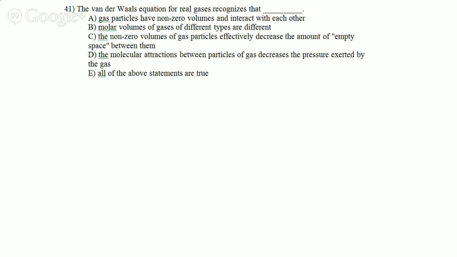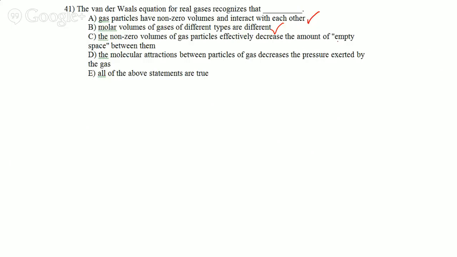41. Van der Waals equation for real gases recognizes that gas particles have non-zero volumes and interact with each other. That is absolutely true. Let me stop there. Wait, no, don't. Molar volumes of gases of different types are different. That is a fact. There are different attractive forces between different kinds of gas. So if you had 1 mole of He versus 1 mole of xenon, they will actually take up different volumes because they have different attractive forces holding them closer. So they do have different volumes.